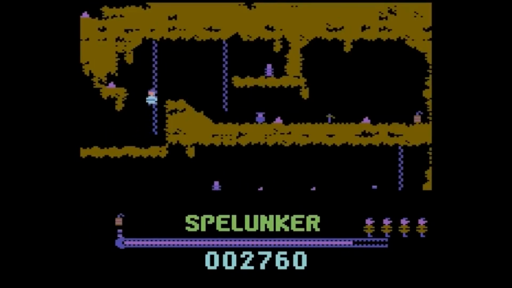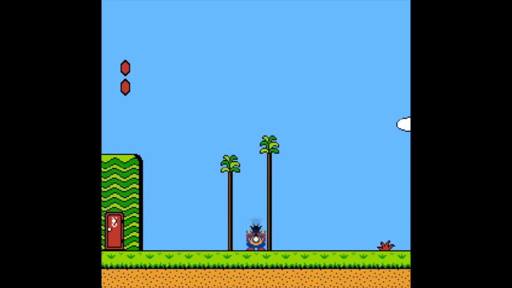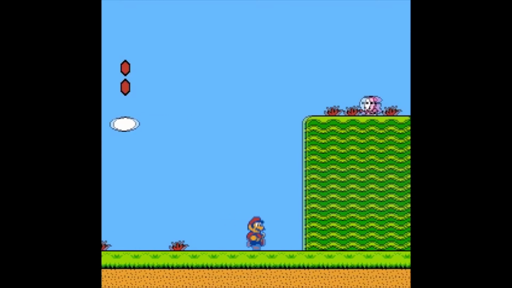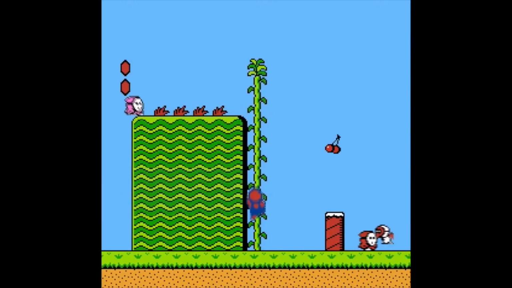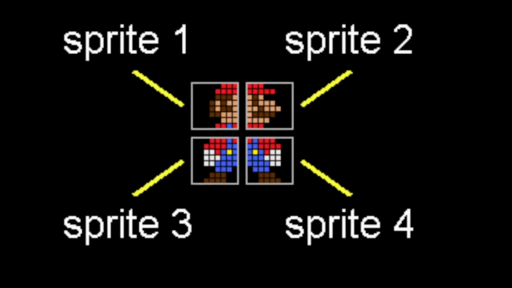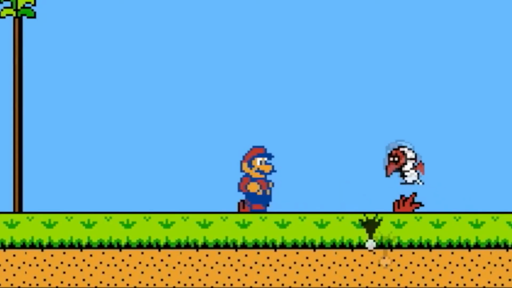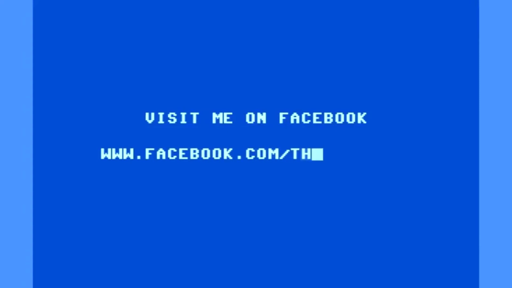That is total bull. Sprites were heavily used in binary. Different systems had different number of sprites. The Commodore 64 had 8,000 different sprites. The Nintendo had 64 sprites, but the sprites were very, very small, meaning you would usually need to use a lot more of them to accomplish the same goal. So Mario here was actually made up of several different sprites, but they just do a very good job of keeping them all together, so it looks and behaves like one monochrome monitor.